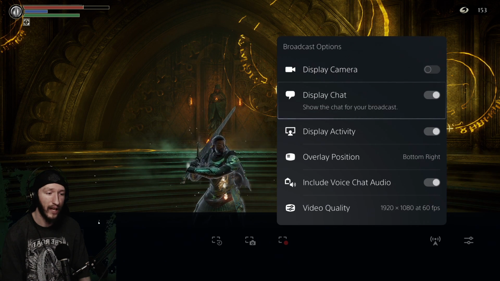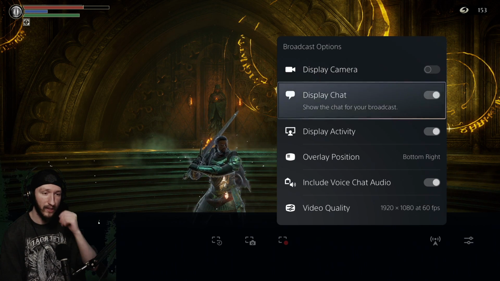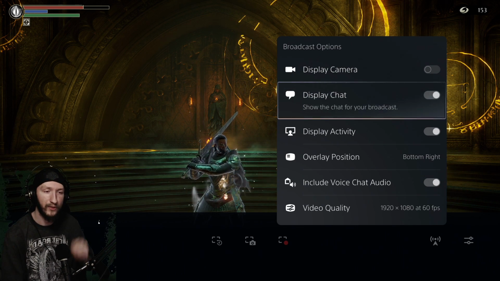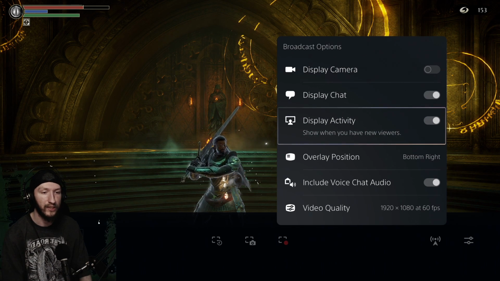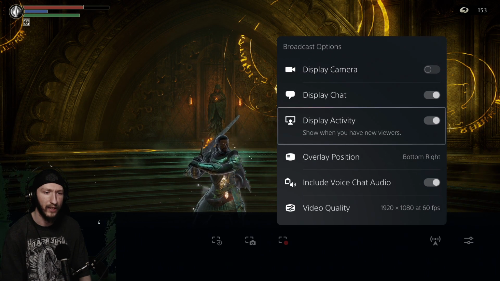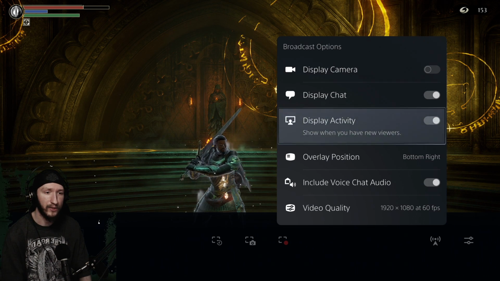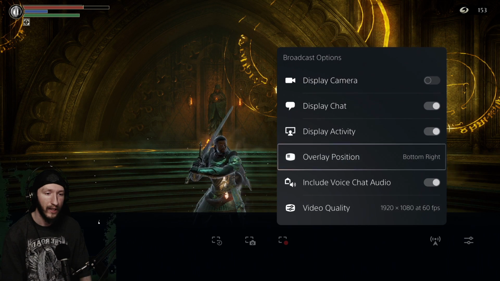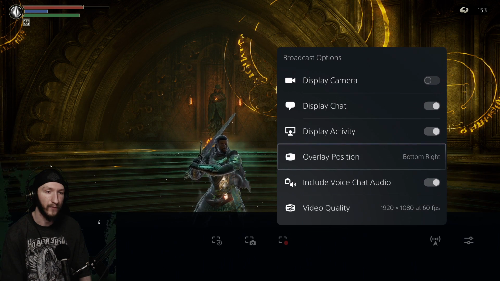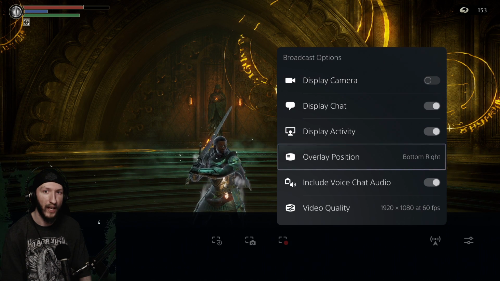Display chat. The chat will actually show up on the bottom right hand side of the screen, which I will show you a little bit later on in this video, how all the chat showing up on screen works and everything. There are actually a couple of really cool features that you can do with it. Display activity. A lot of this stuff is basically just like the PS4 version had on it, where you can see your viewer base, how many people are watching, and the chat can pop up on the screen. You can put the overlay wherever you want on the screen also, which is very helpful. So in Demon's Souls, the bottom right hand corner is a good spot for the chat because it's kind of out of the way.